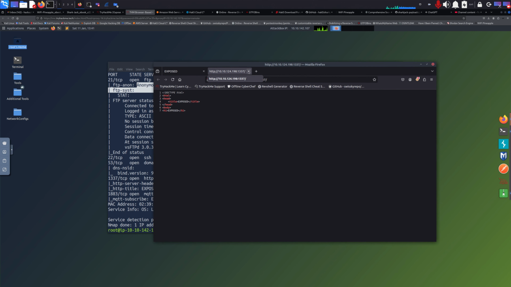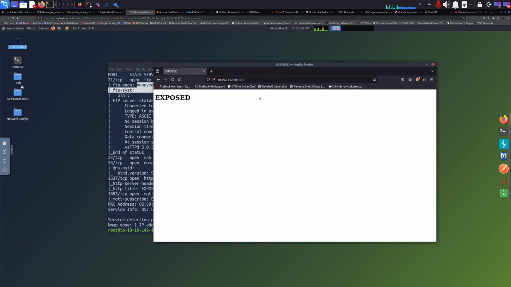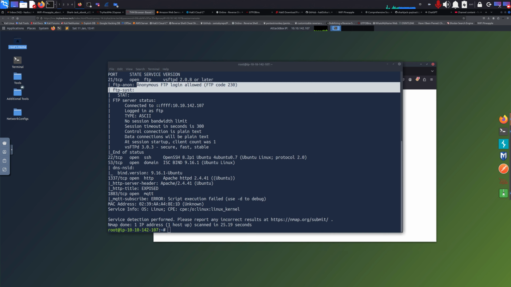All right, so it's not much, but from there we're going to use Gobuster to enumerate the directories with the URL http://, and 1337, and we need a word list.